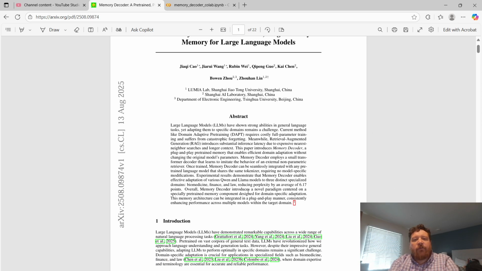If you're familiar with the architecture of AI models, and the transformer architecture very specifically, the transformer architecture relies on an encoder and a decoder. The encoder does most of the work, right? The decoder is very small compared to the encoder, first of all, and it's basically just a translator. It's essentially translating whatever is encoded by the encoder into actual text. That's essentially the job of the decoder. In this particular instance, they treat the decoder as a memory module.